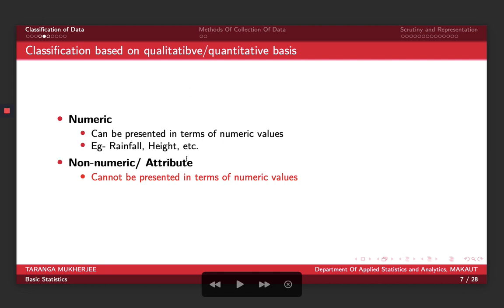Okay, there are multiple kinds of non-numeric data or attribute. In statistics, we can analyze numeric data as well as the non-numeric data to gather better understanding of a situation. Okay, we'll come to the decision making part later on, but presently we'll just focus on the descriptive statistics like collecting data, representing data, etc.